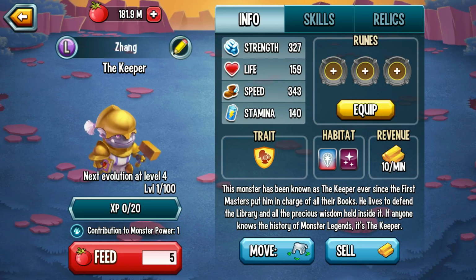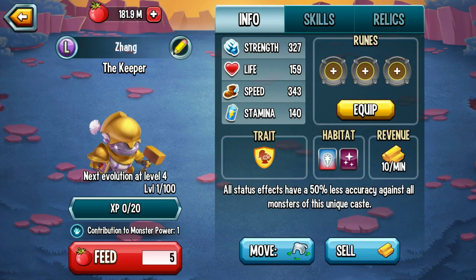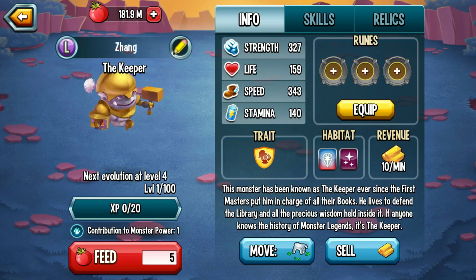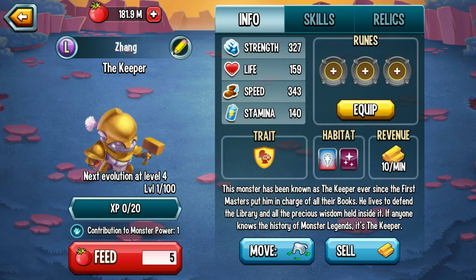This is the Keeper. He is a legendary. He is magic. He has a 50% chance of resisting status effects? Okay, does he resist positive ones as well as negative ones? That's interesting. Doesn't make any sense, but that's interesting. Maybe they just worded it badly. I'm guessing it's just negative status effects.